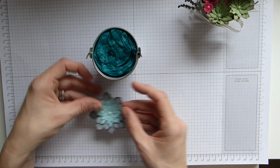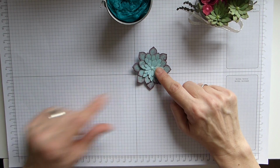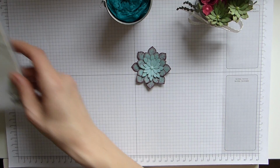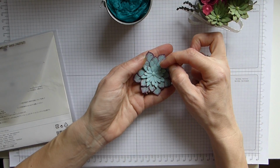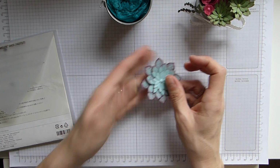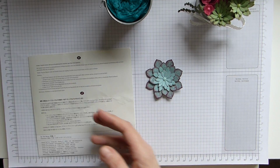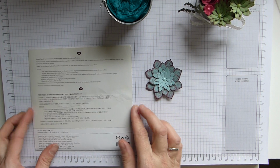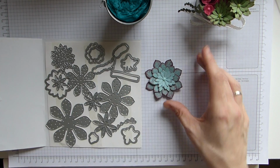So the largest one I have here that I made, this is Pool Party, and it is stamped with Rich Razzleberry round the edges, and I actually got the Pool Party and went back over the top with the sponging just to try and soften it a little. So in with my succulent framelets, I'm just going to show you what I actually used to create this one, and you'll have to apologise for the state of these. As I say, they're well used.